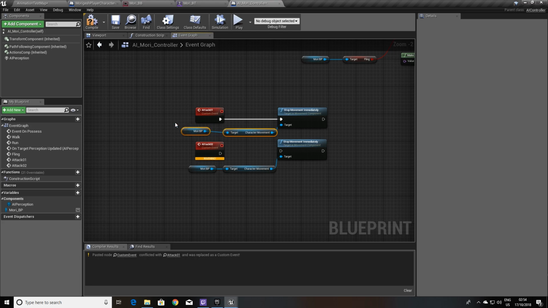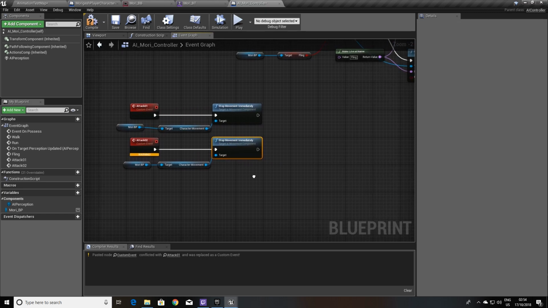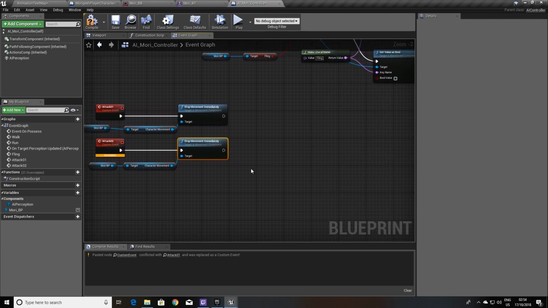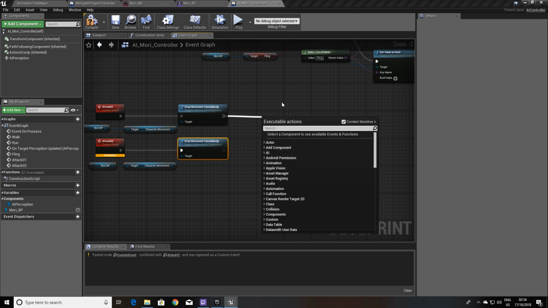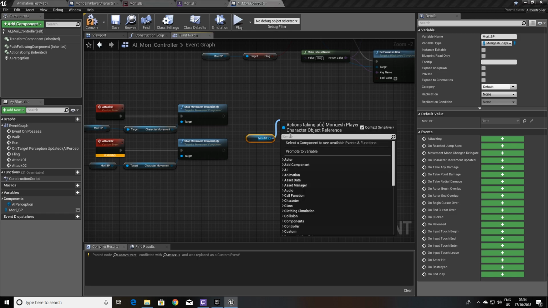Just make it prettier. Okay. After that, we will also take Mori blueprint here and fire the attack animation, fire the attack setup in the Morigesh blueprint.